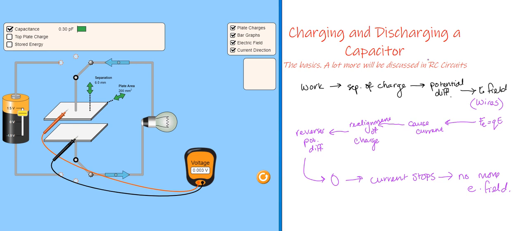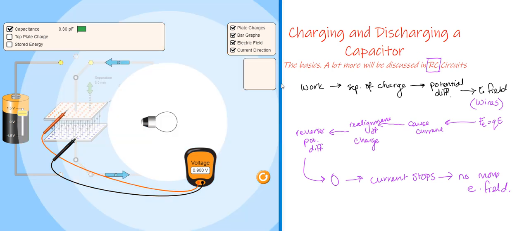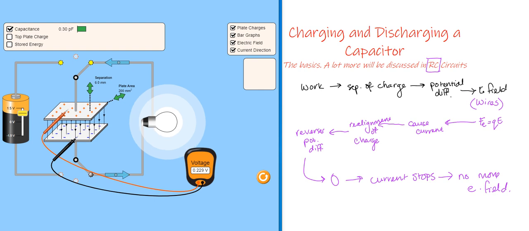Now we're going to investigate further on, like I said, in an RC circuit. We're going to look at, from a more numerical or quantitative standpoint, how this capacitor is actually time dependent in how long it takes to charge the capacitor and how long it takes to discharge the capacitor. And we'll take a look at that in a later video.